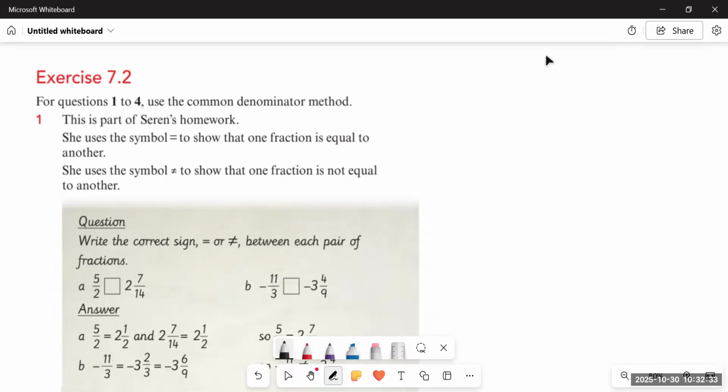Here in this exercise, we are provided with two different fractions and we have to now compare them. We have already done these sort of questions earlier, but let's do the questions from this book as well. So for questions 1 till 4, you have to use the common denominator method. That is, we have to make the denominators the same to figure out which one of the fractions would be greater and which one would be the smaller. Then we have to use the symbol equals to or is not equals to inequality sign for the fractions that are not equal to each other. So we are already provided with the method.